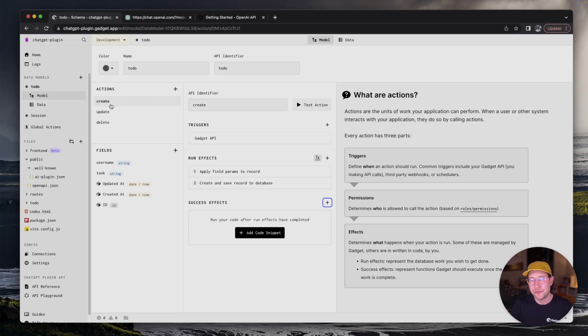Let's go ahead and add the first route that allows ChatGPT to create a record, or create a to-do. And the way that we're going to do that is that we're going to go to routes here. And if you remember, in the routes folder, we expect ChatGPT to send requests to a to-dos folder or path, sorry. So let's add a new folder under the routes. Let's call it to-dos. And in here, we're going to add a new file. And this is going to be our post route. So let's name it post-colon.js.